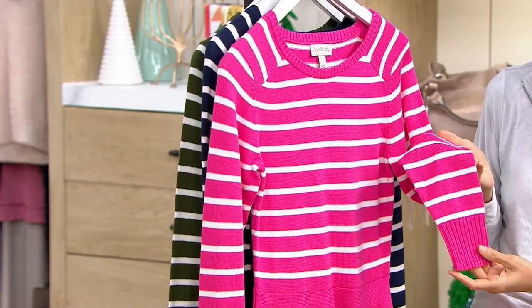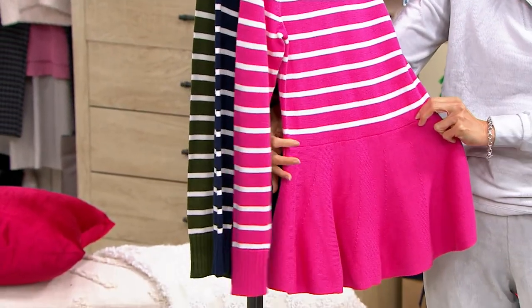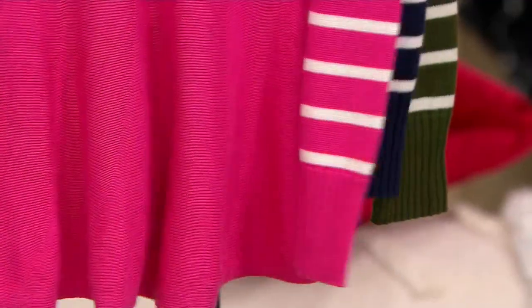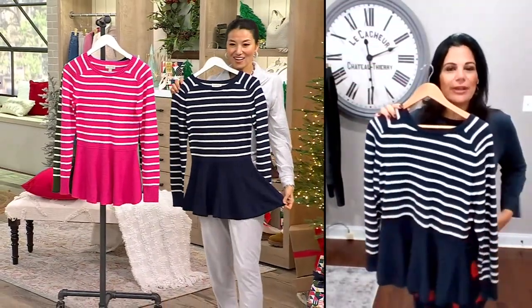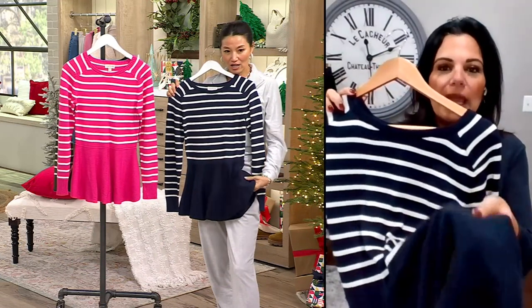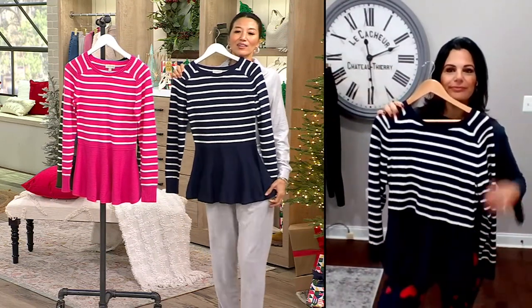The key to why this fits so beautifully is the peplum itself. It doesn't start underneath the bust line — it starts way down at the smallest part of your waist, so the shape it gives you is incredible. The peplum is not super full; it's more tapered, giving you that fun, feminine, flirty vibe right around the waist and hips. There's also a lot of nice texture with beautiful ribbing — really beautifully done.